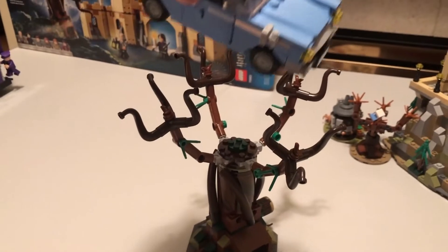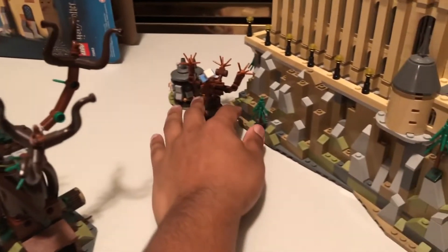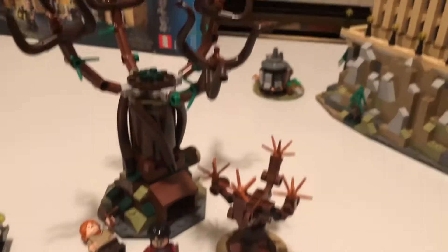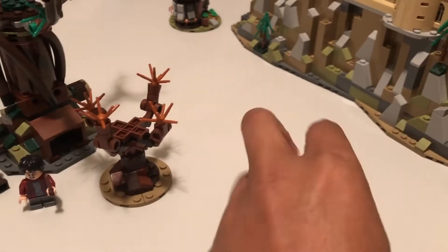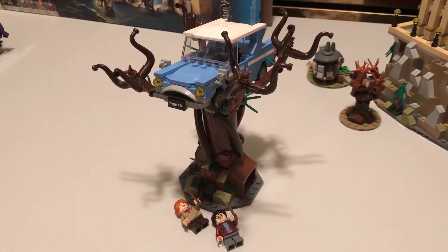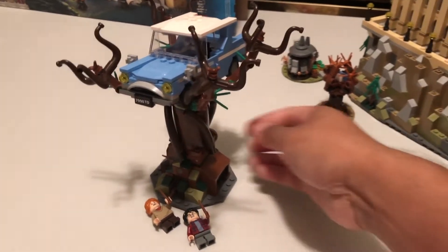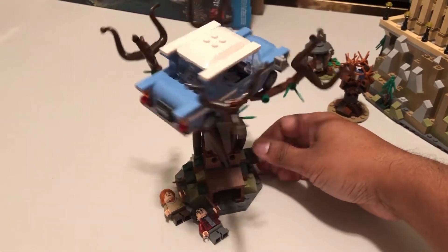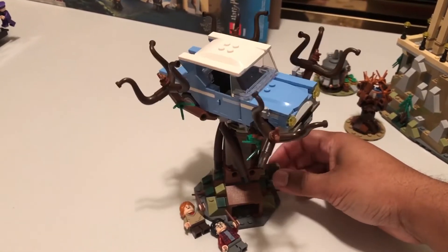The second completed part was the Willow itself, and the car is actually going to sit up on top of it, just like that. One thing I did want to quickly show you is that the Hogwarts Castle itself actually comes with a little mini Willow for scale and a little tiny car as well. I've added the Weasley car on top of the Whomping Willow, and as you put this together you put some moving pieces in so you can actually rotate the Willow.